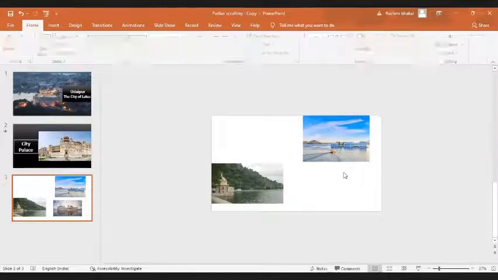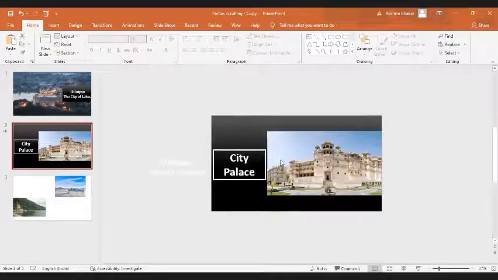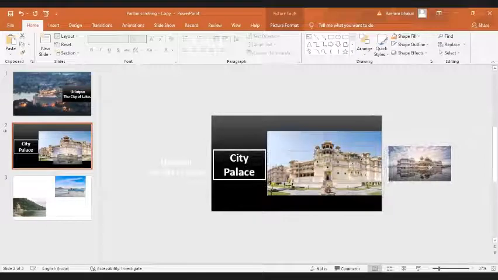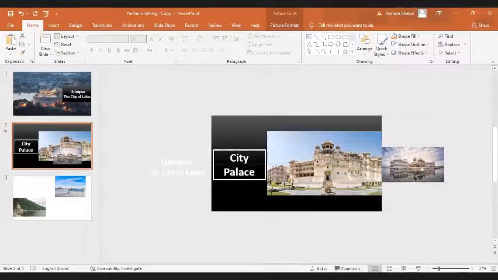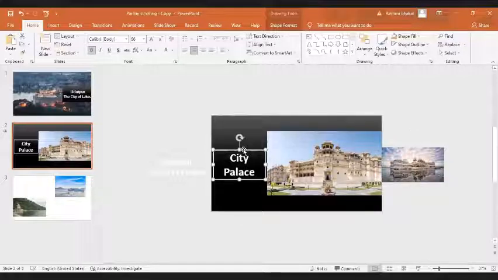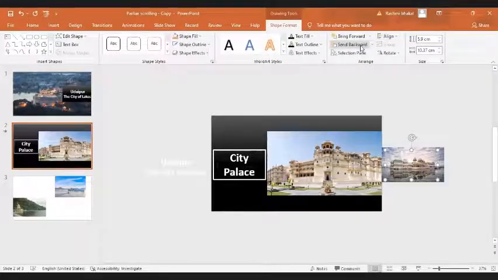Let's Ctrl X and Ctrl V. Now I'm going to place it exactly over here, and let's copy this text, City Palace, by pressing Ctrl D. Place it over here, and instead of City Palace we are going to change it to Lake Palace, and let's send this text box backward.